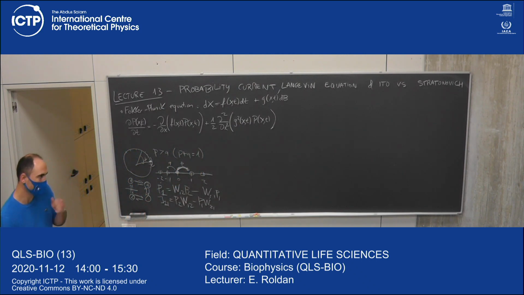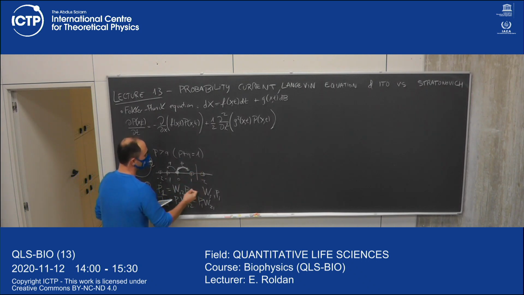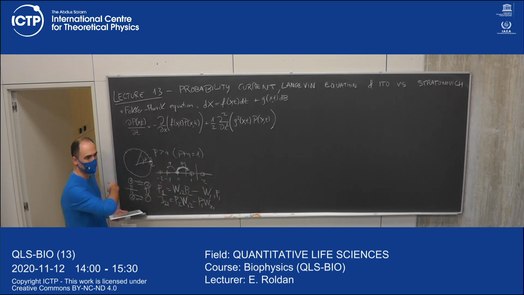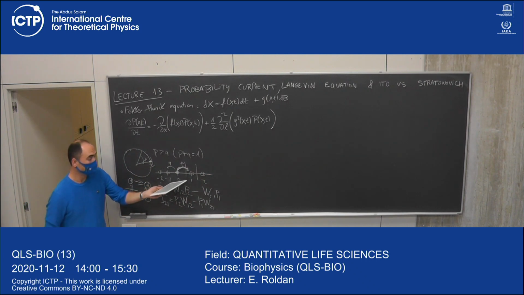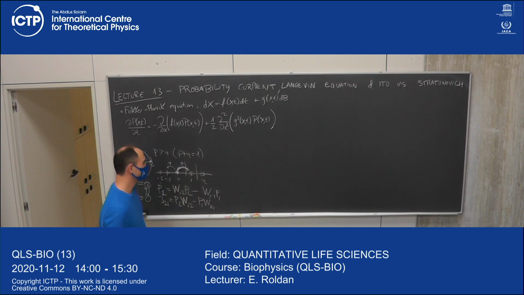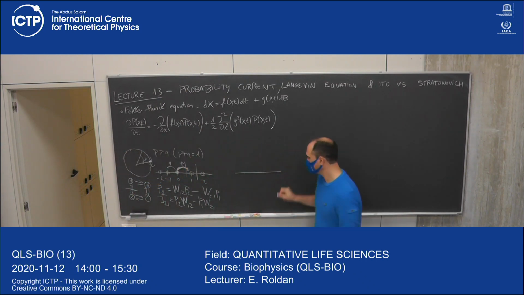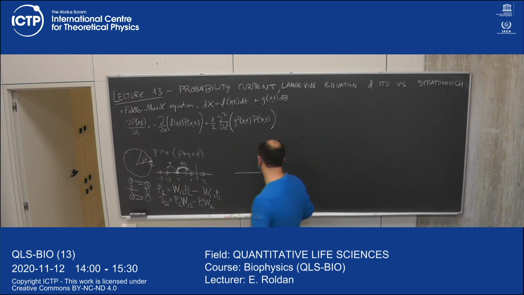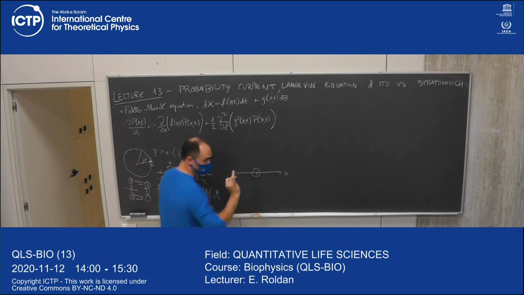In this case, you could compute the current through, for example, here, which is the same as the current through here, because this is a line. Okay. When you consider many states, it will be transformed into a diffusion in the x-axis, in which you have a particle that can move and can be in infinite positions.